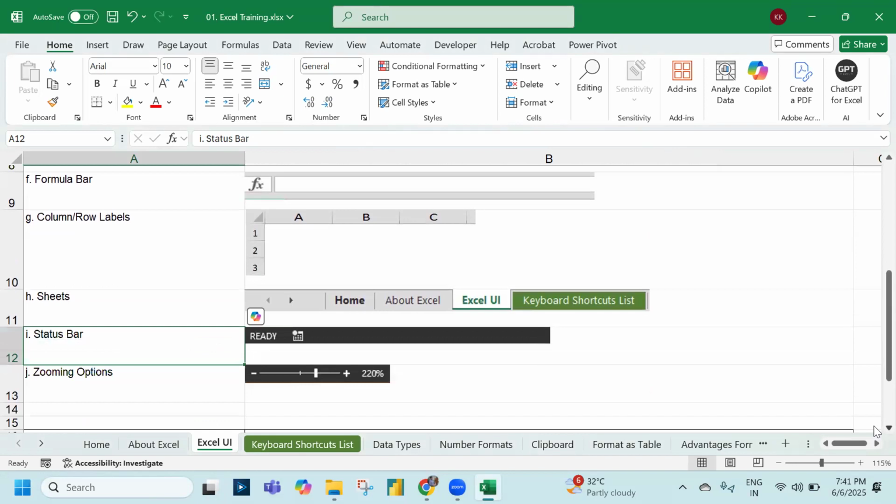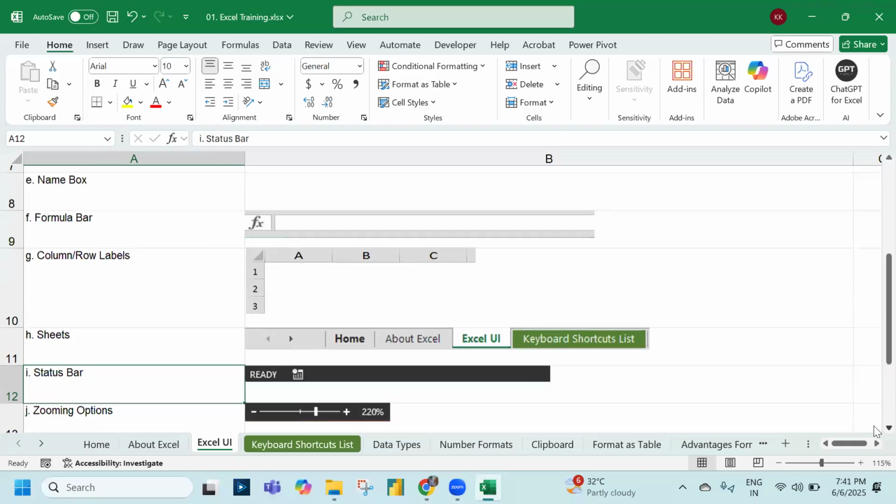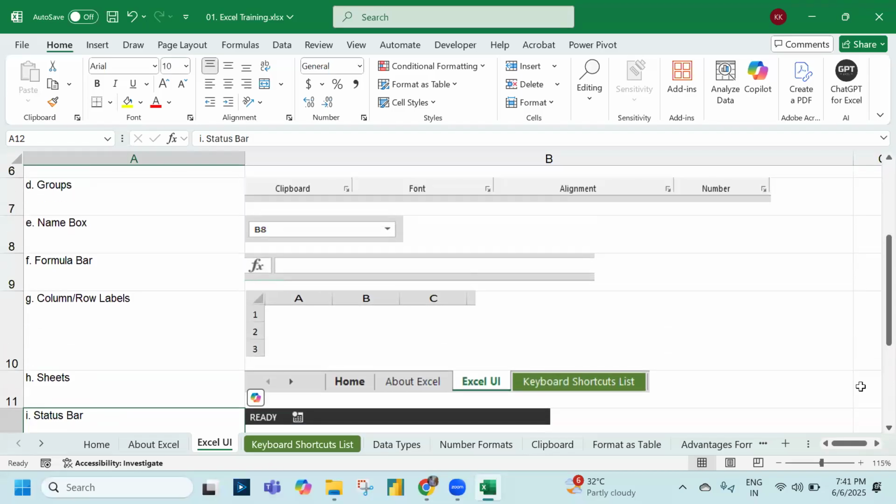Sheets. follow throughs. SS toolbar. SS toolbars, labels, groups, tables, followers, all of those sheets, status bar, zooming options.